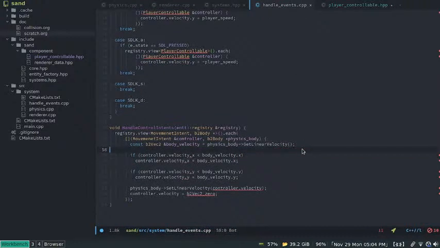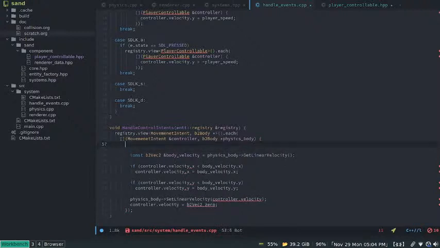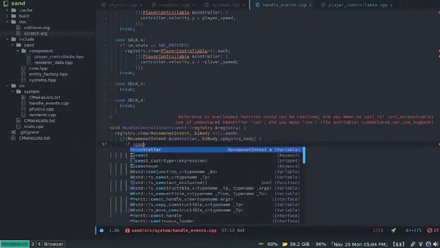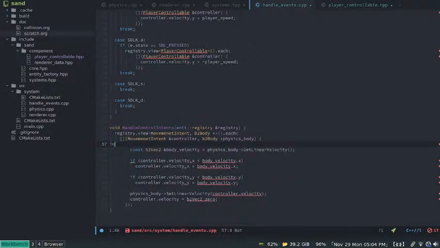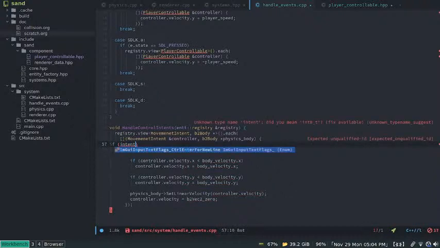So first of all, here's what we'll do. In the very beginning, if controller, or better say intent, dot velocity equals 0, in that case, return.